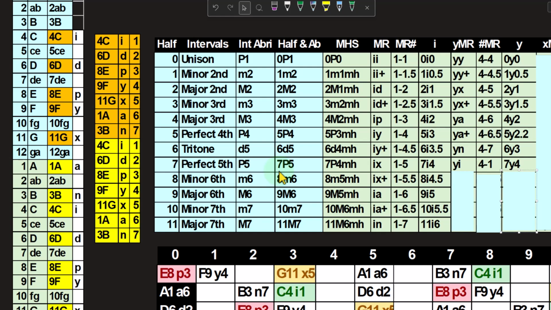7 notes away. So if I'm on the Lydian and I go up 7, 1, 2, 3, 4, 5, 6, 7, we get to the Ionian. If I'm on the Lydian here and I go up 4, 1, 2, 3, 4, we get to the Ionian. If I make that the 1, it would be 1, 2, 3, 4, 5, the fifth scale degree. But I don't want to make that the 1. Why? Because it's stupid to make it the 1. It's stupid, okay? All right.